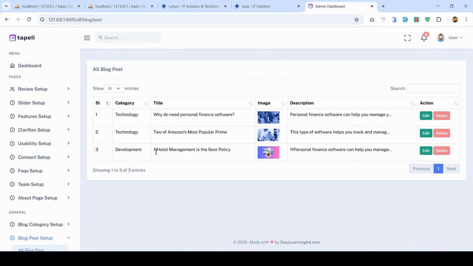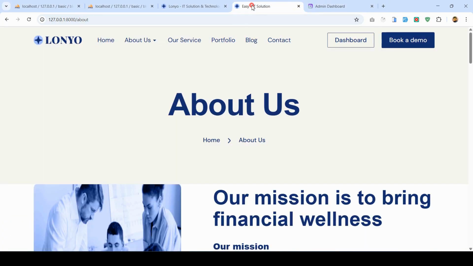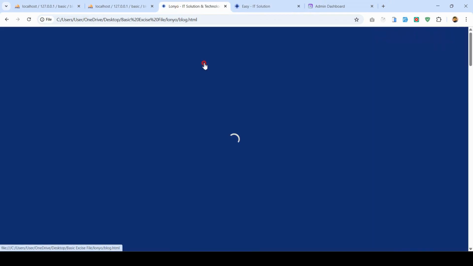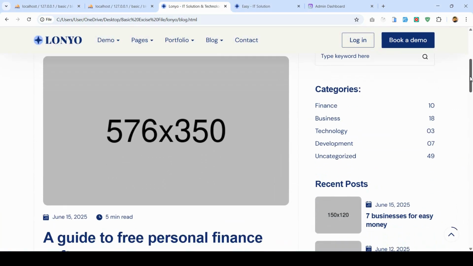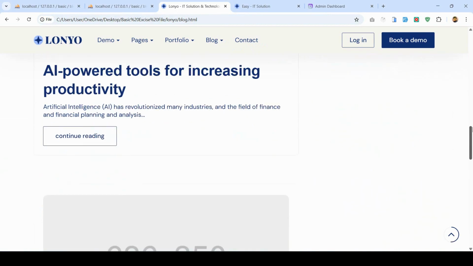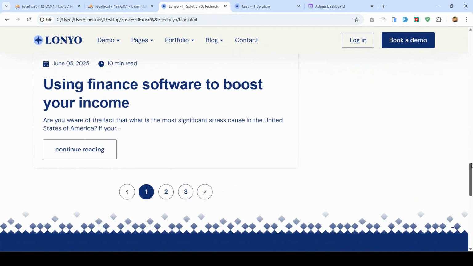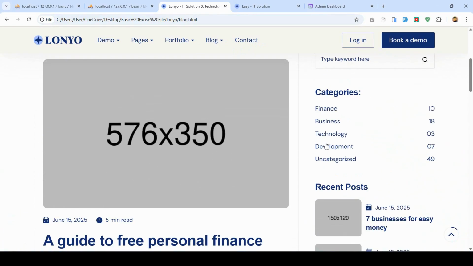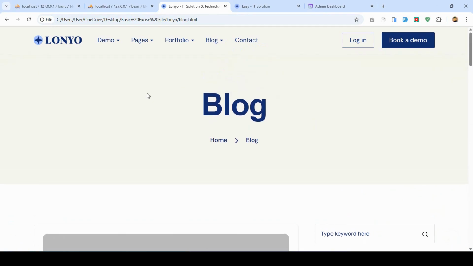So now we have to make it visible in our front end. When you click it in our blog page, it should load our template design. This type of blog page is blog.html. So I want to load this page, and in here, one by one, it should display all our blog posts, and it should display all our categories. So everything I want to make dynamic.